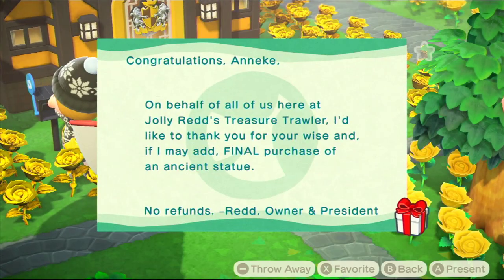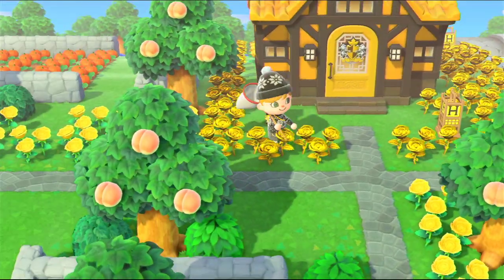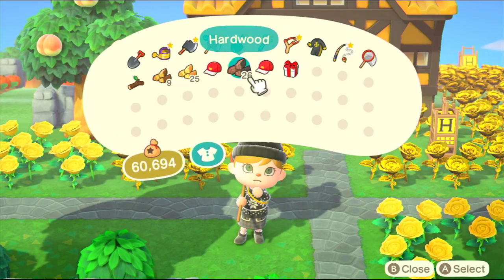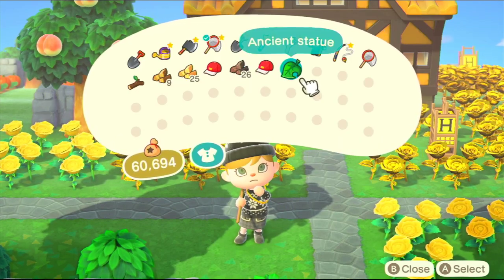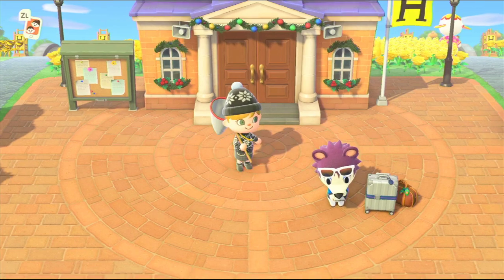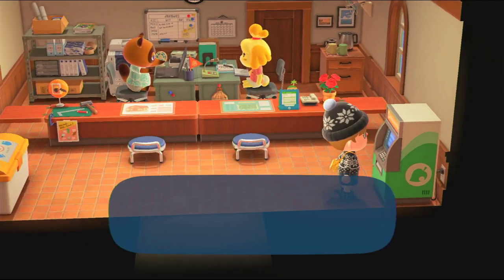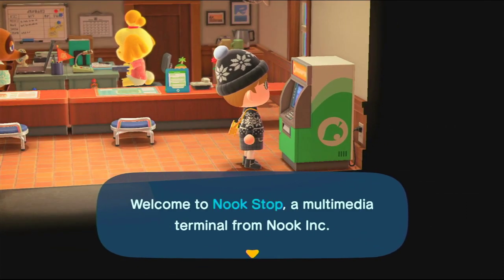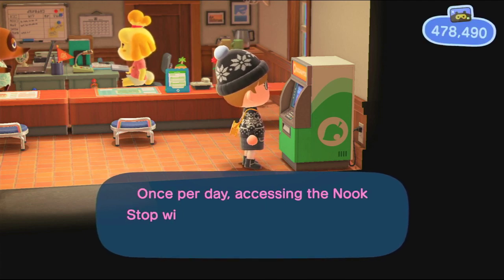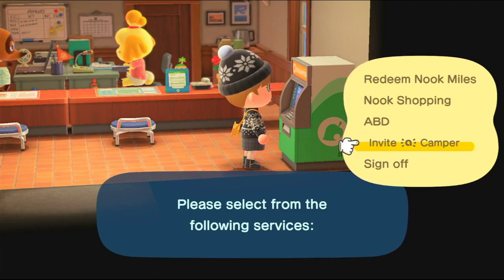But look here. So we went to Jolly Red. And so I have now that statue that I ordered yesterday. So, well, oh, and we have Label here. So I really like Sable. If you haven't talked to Sable inside Able Sisters, I highly recommend it. It's hilarious. She's adorable. So since we know there's nobody at the campsite, since we actually bothered to listen to Isabelle, which I don't tend to usually, we know we're on a third day, and we can invite somebody to the campsite.